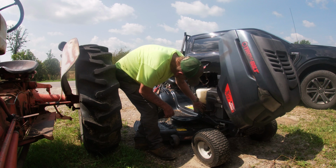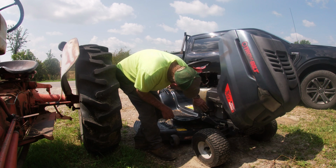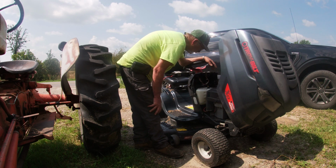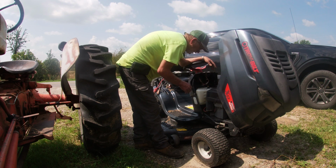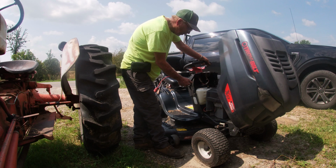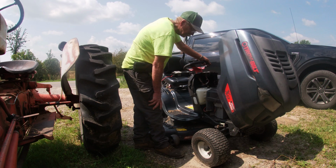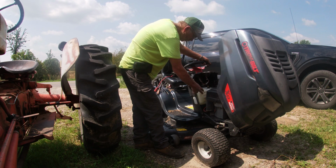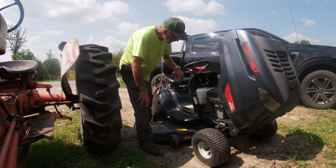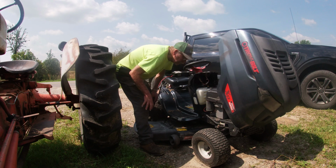What you're looking for is the solenoid and where it's coming from. And on this, it's got a separate solenoid, and then it has just the starter on it, alright? So it could be that the solenoid is bad, or you got loose wires, or you've got contamination or a broken wire. In this one here, we're going to have to take this whole fuel tank out in order to access it. But the other way you could test too is by taking and, well, I'll show you in there of how to do it.